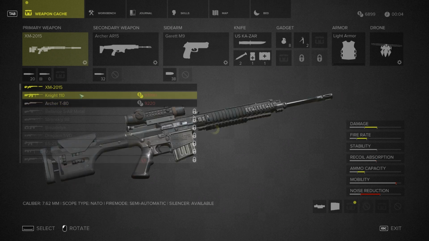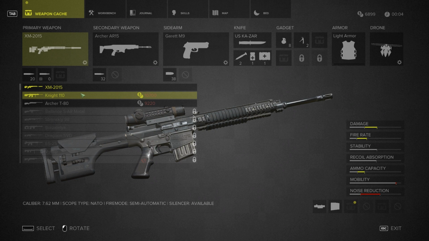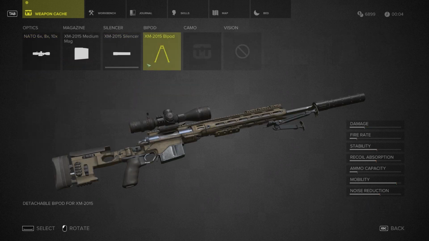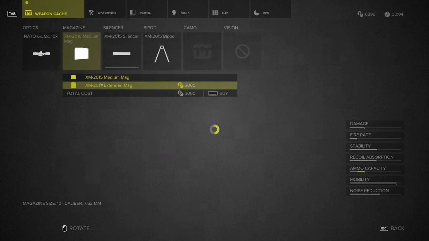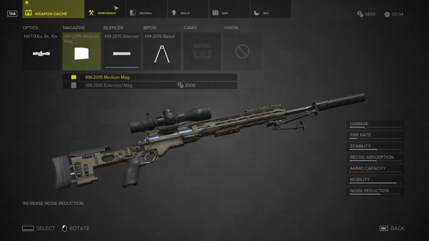Yeah, the fire rate's a little bit better. Damage is a little bit better. Stability stays the same on the Knight, but down here, the stability goes way down. There's no bipod for it. So we have that, as well as, is there an extended mag? That's $3,000 though. I think we're good on magazines at the moment.